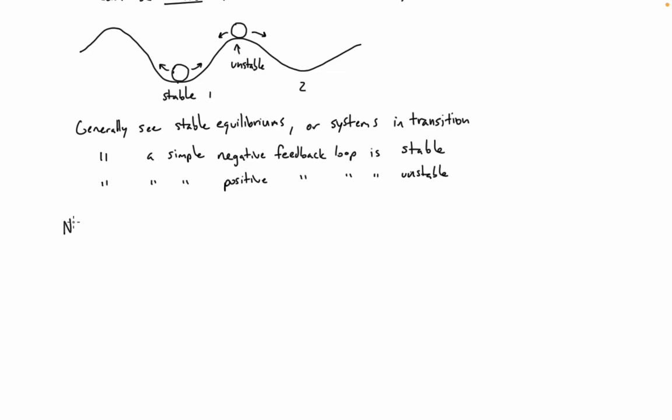So for natural systems, generally we have not just a simple 2 or 3 part feedback loop, but we have combinations of positive and negative feedbacks. So really interrelated, sort of webs of many different factors that are interrelated. And to model those requires a lot of computational power in mathematics.